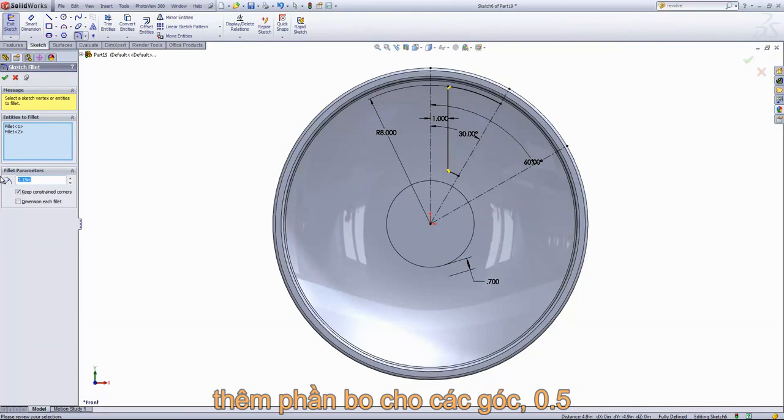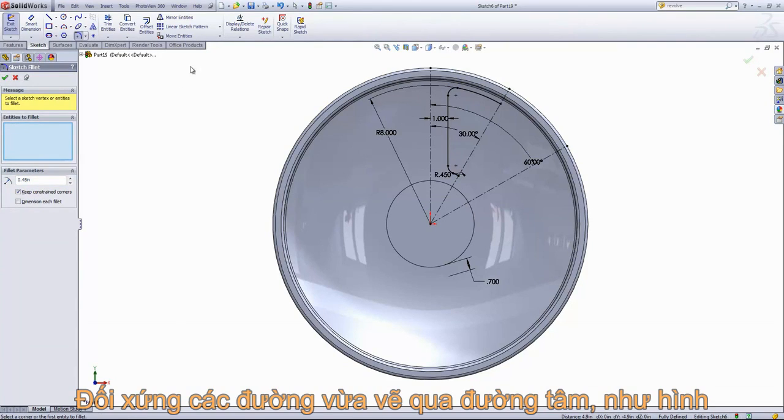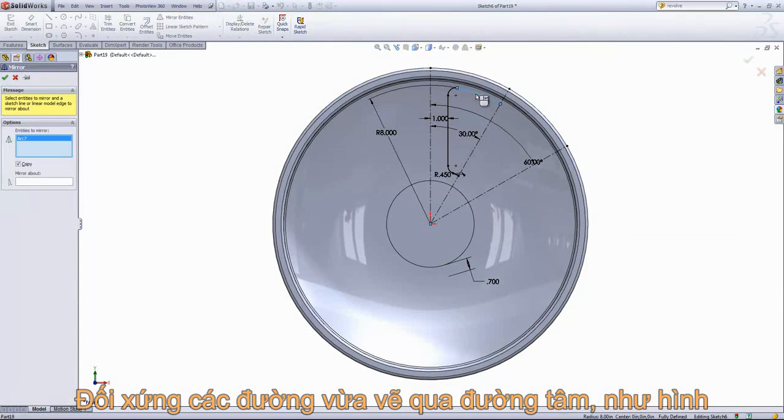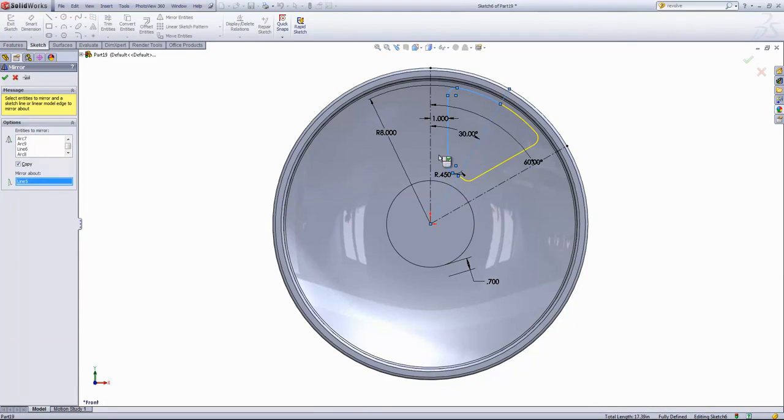And those are going to have a radius of 0.45 inches. Lastly, before we create our cut, we want to mirror the profile over. So we'll select out these 5 line and arc segments and choose to mirror about the center line.